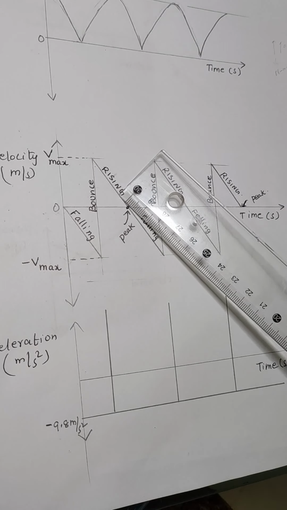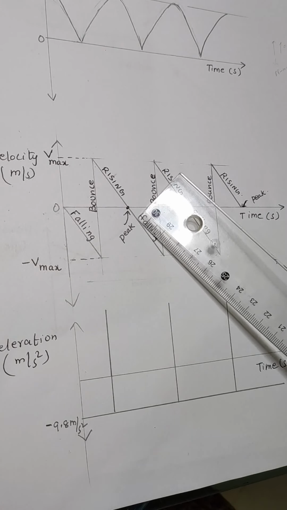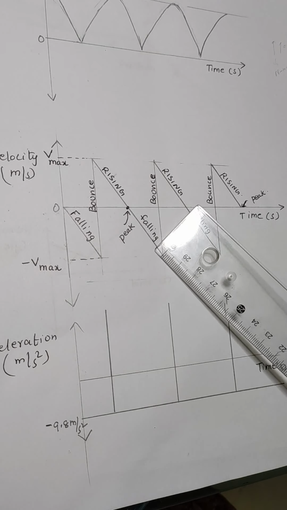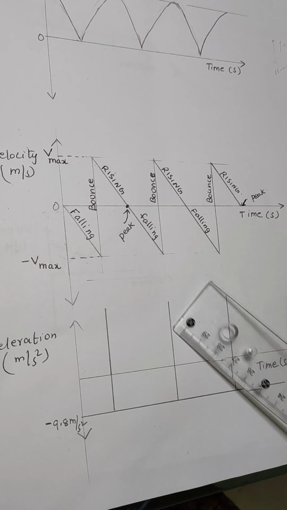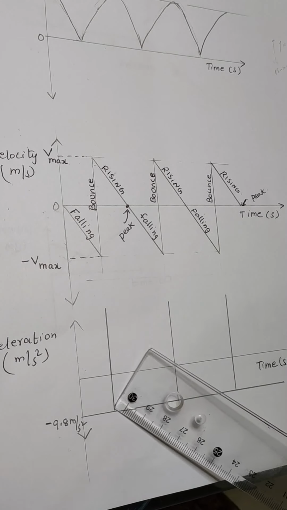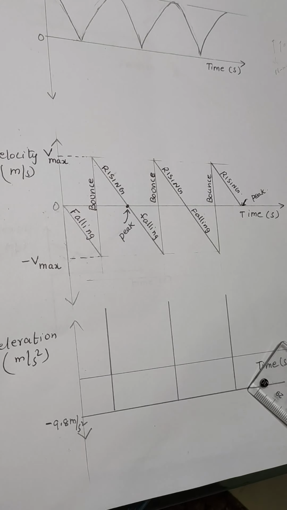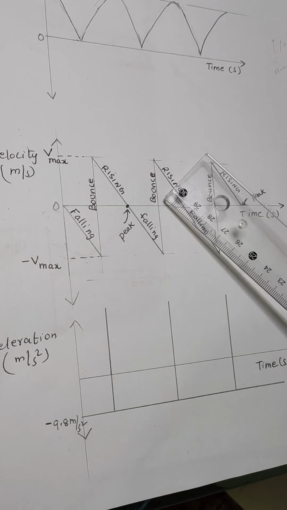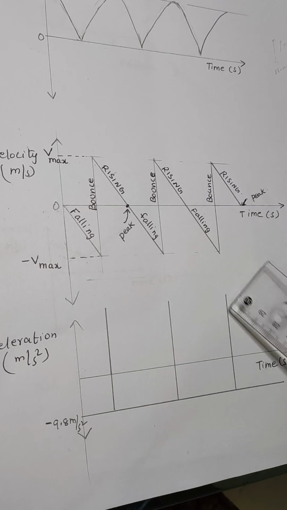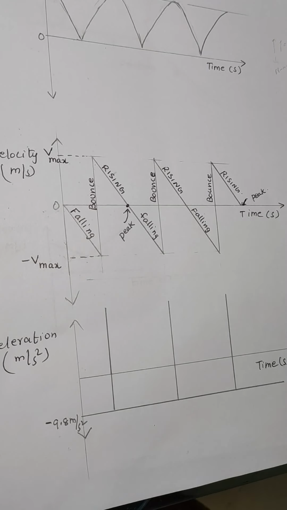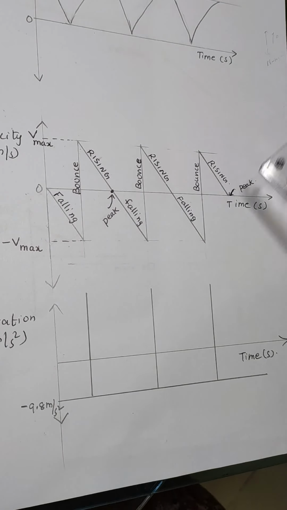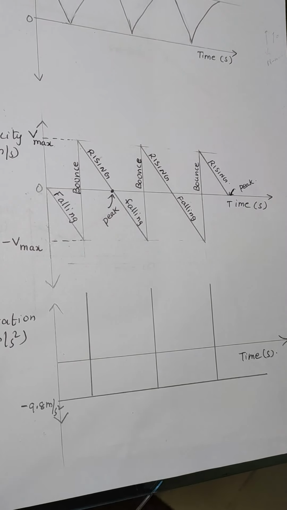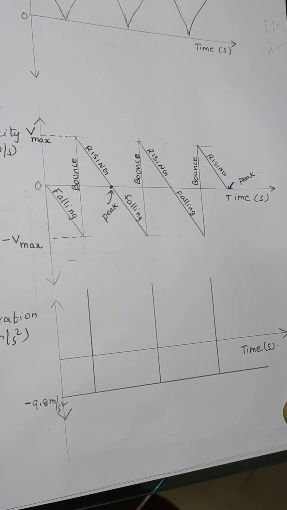Again, here it is the rising part reaching the peak, and then it is again falling down, touching the floor, bouncing. Now again we have a sharp peak in the acceleration. But for the rest of the journey, it is constant negative acceleration. The moment it bounces, you can see that the acceleration is sharp, and there is a very great change. It shows the change in direction. Okay, so this is again the case of a bouncing ball.